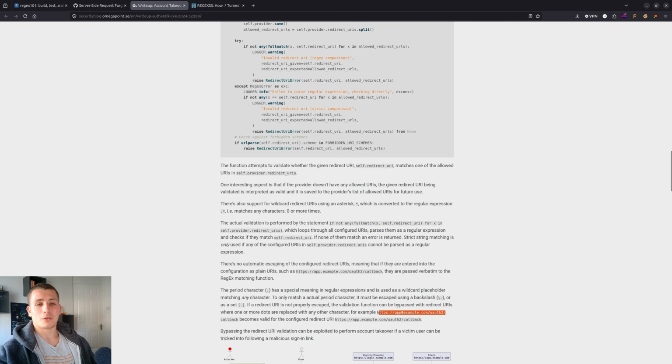And so those are the kind of things that can happen with these redirect URIs, especially with OAuth. So keep an eye out for these unescaped regex patterns. This was obviously a white box analysis, so he had the source code here. That's not what is always going to happen, but if you register an app on an OAuth provider, check if there's a regex pattern doing it, maybe the dots aren't escaped. So it's something worth having a look for as well.